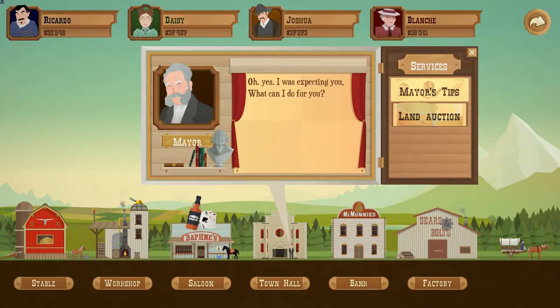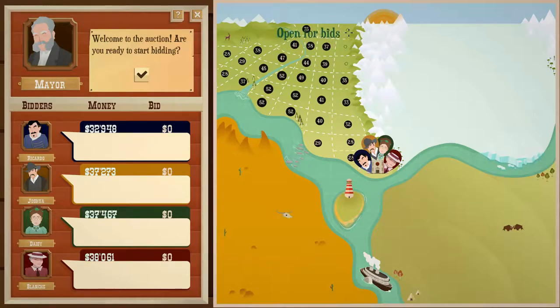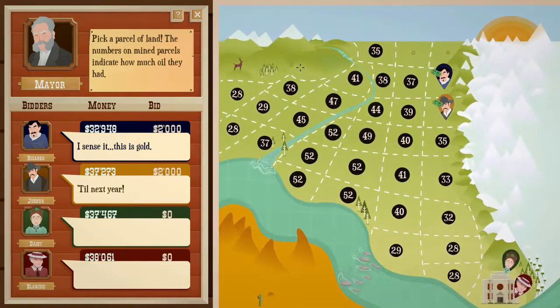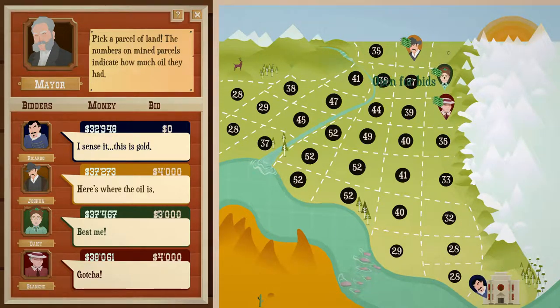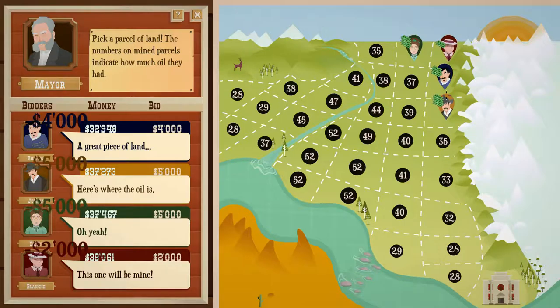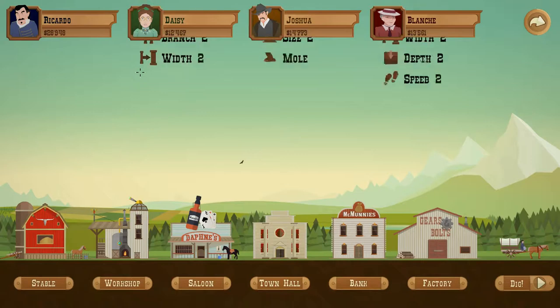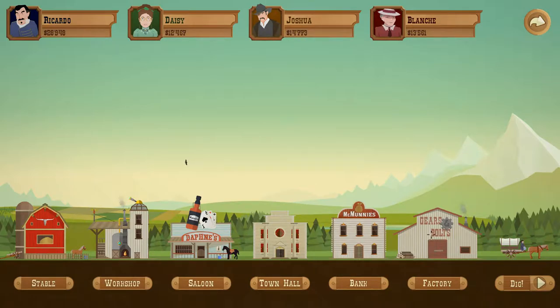Let's do some land auction. And let's see where we're going to purchase. Let's pick, I don't know, let's pick right here. Oh, man. Maybe I want that one. Perfect. There we go. Excellent. Oh, what's this? They all purchased stuff. Of course they did. But that's okay.